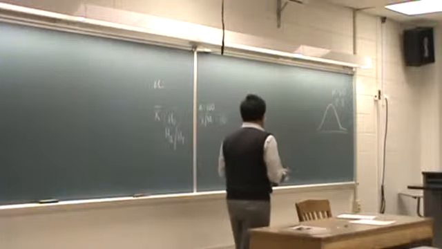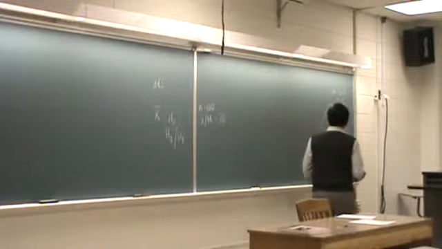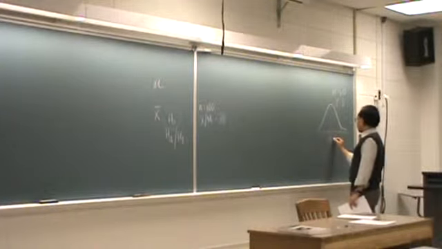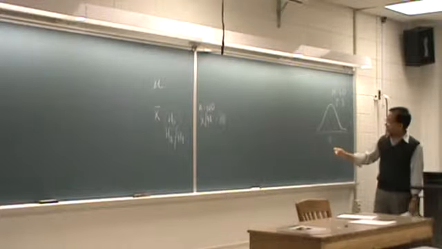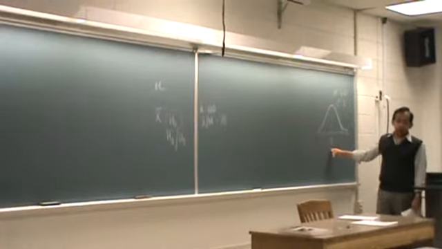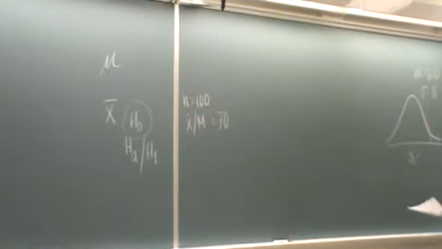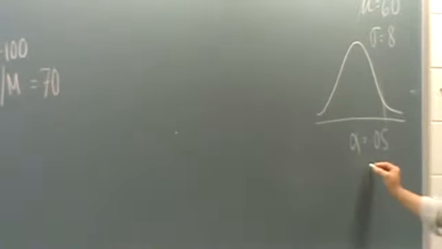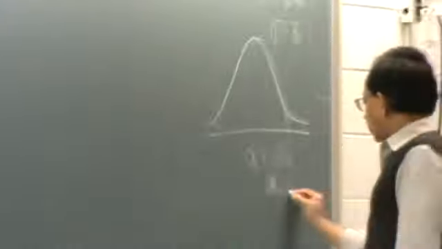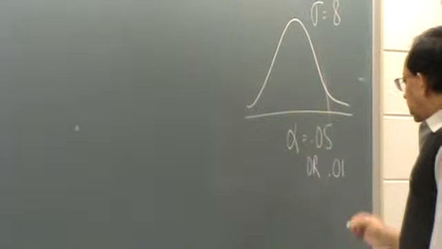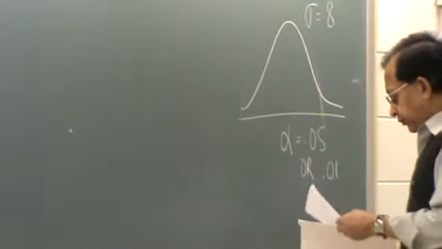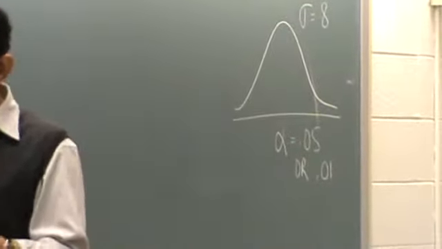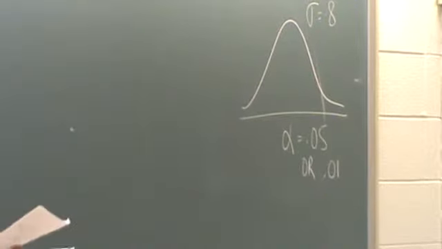So first thing is, when we are using these kinds of things, we have to have a level of significance decided, and that is denoted by the sign alpha. Normally, we use either alpha equal 0.05 or alpha equal 0.01 or 0.001. Rarely we use 0.1. Rarely we use 0.001.